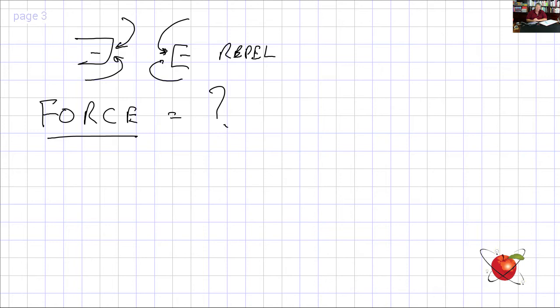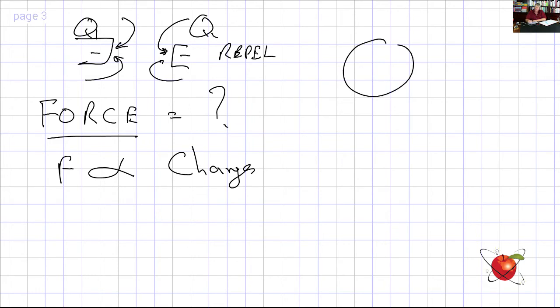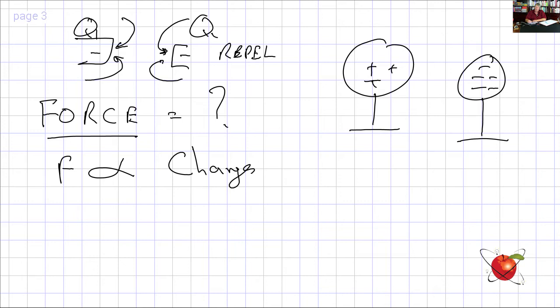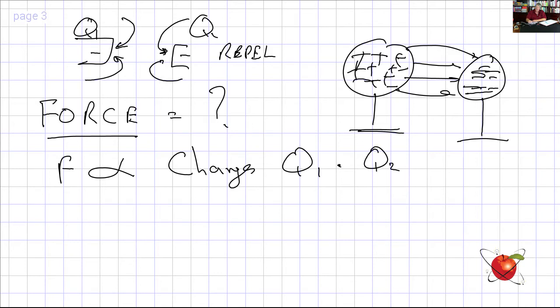This force, okay, we say, what is it dependent upon? Well, let's think of a magnet. Very strong north pole, very strong south pole. Big force. So the force must be proportional to the charges, right? Because you are actually going between a charge Q1 and Q2. Remember, this one's got a charge on it, a plus and a plus and a plus. This has got minuses on it. There's a force of attraction between these, isn't there? So this one's trying to pull these electrons back. It's trying to pull this whole thing close enough so they can jump across and come back to their rightful place. This force here is proportional to, I mean, what if I had loads and loads of positives and negatives on here? The force is proportional to the charges Q1 and Q2. Because this is the charge Q1, and this is the charge Q2, measured in coulombs, isn't it?